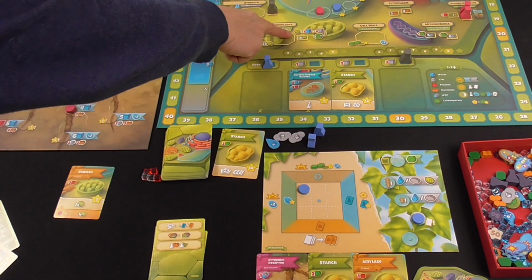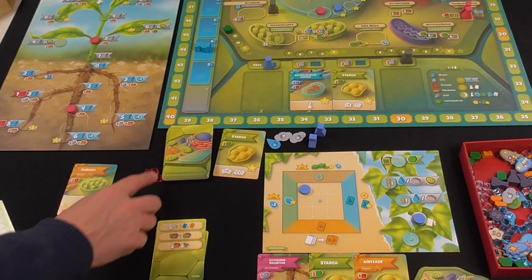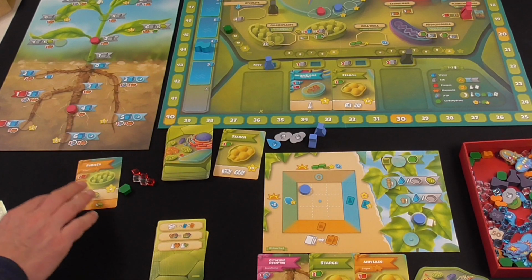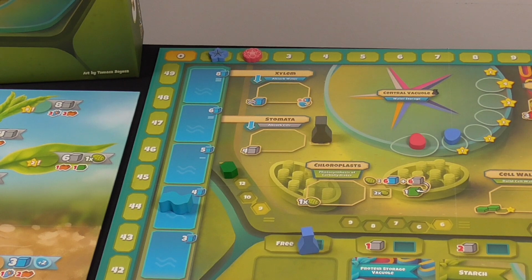Okay, there's the photosynthesis. It happens here in the chloroplasts. We don't have to place a flask, this is a free action. We take 1 carbohydrate, and then it says we get 2 victory points. 2 health points rather. Okay, so we've just pipped into the lead. It's early days, our score's going to head hopefully back around and over 50.